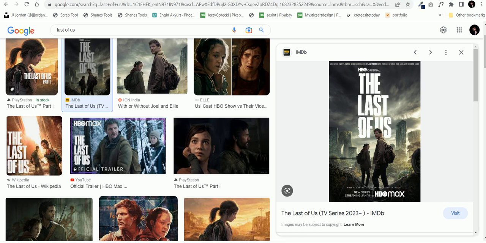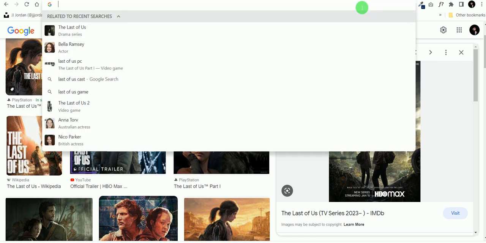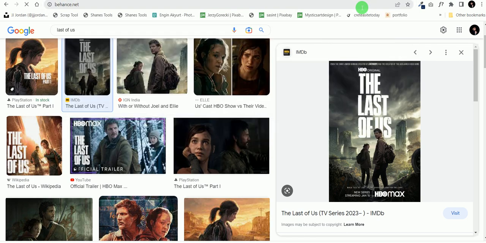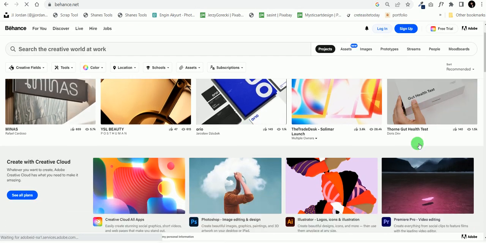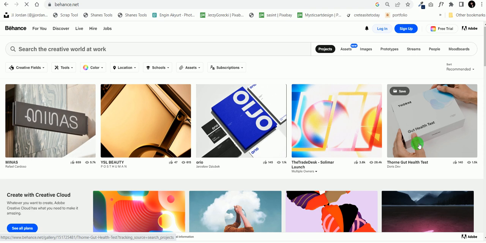There are so many websites out there to find inspiration and choose colors from. You just copy the colors, like if they are using black and white, you use black and white. So you go inside Behance. Many people know Behance.net. This is a website where designers put their portfolios out, and it has really great work. You can find many great designs here, and I'll show you exactly how you can copy everything.